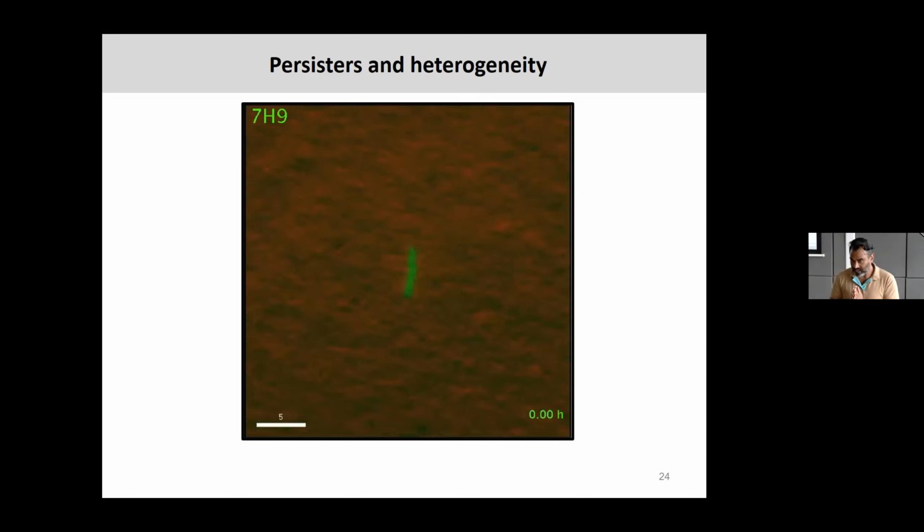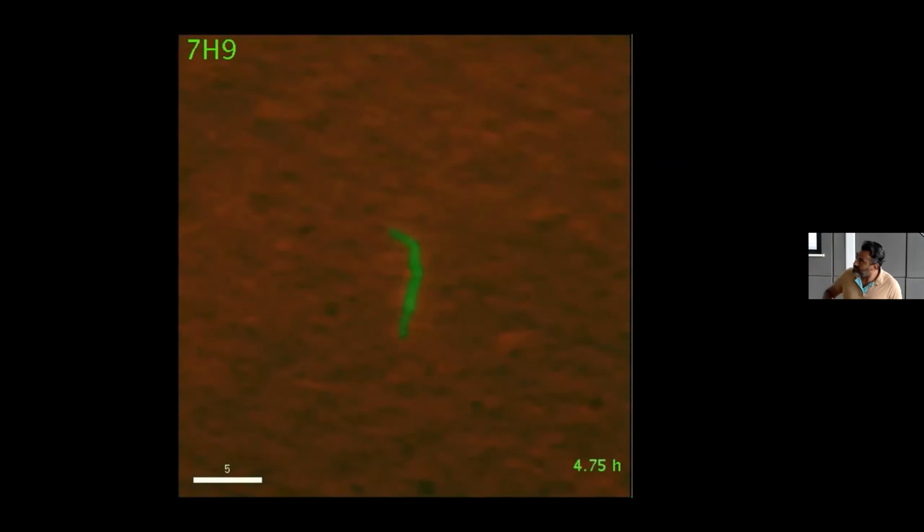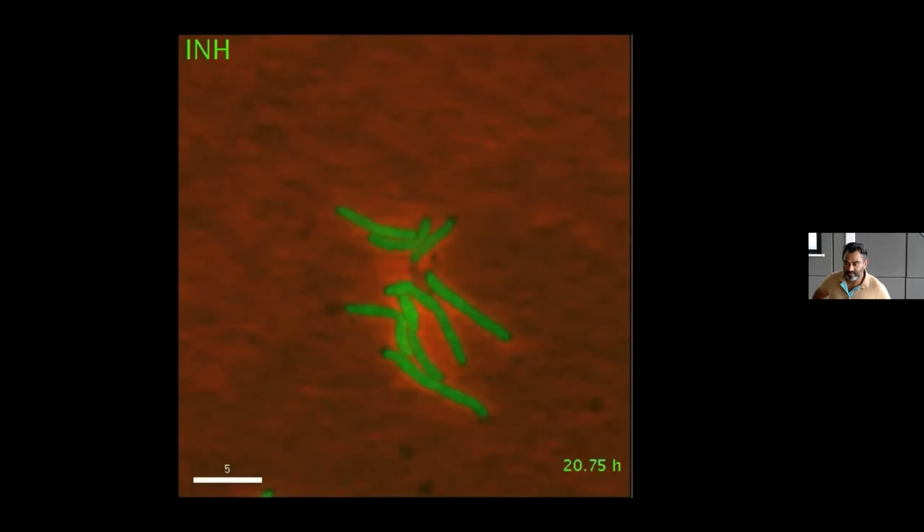And what we're going to do is grow this TB bacterium, and we're going to treat it, right? And then we're going to take the treatment away, and I want you to see what happens. So here it's growing with no treatment, and you see 1 becomes 2, 2 becomes 4, and the bugs grow. We now give it treatment. So this is you taking your drugs.